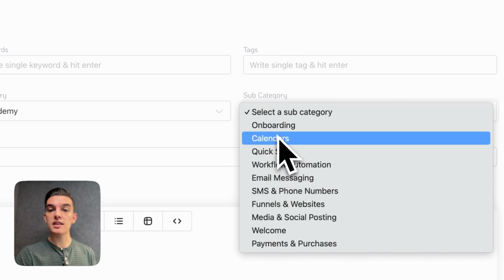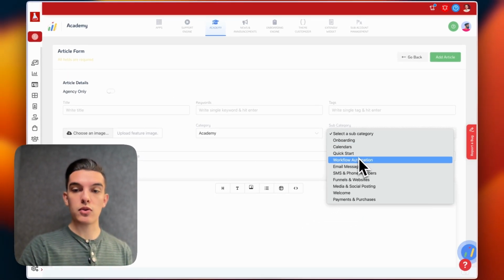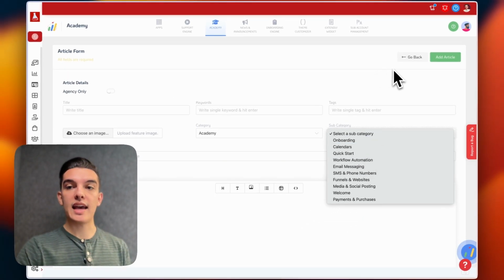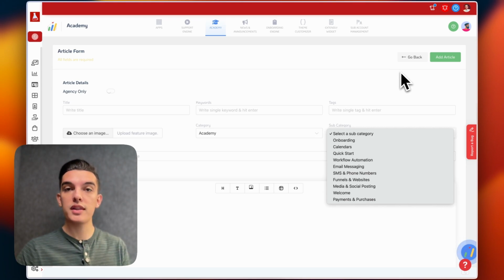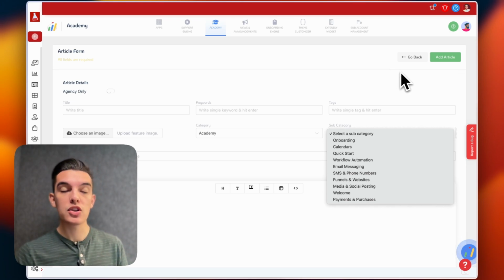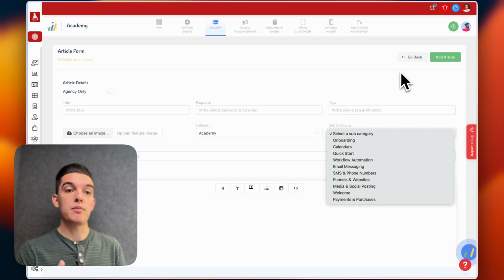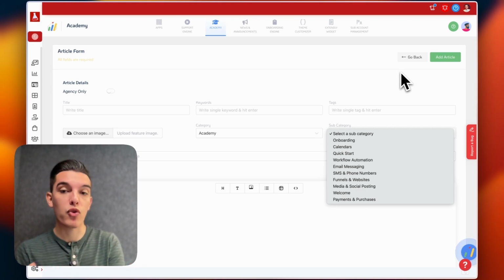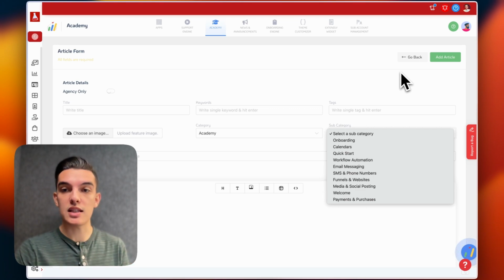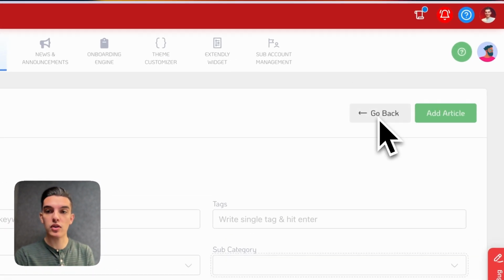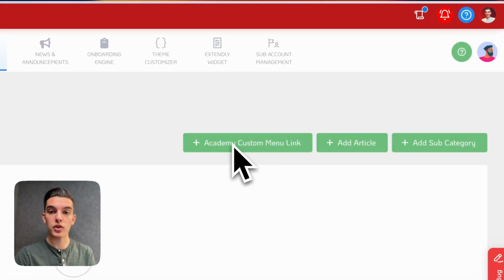And then is this a guide for the calendars or quick start, workflow automations? And I can add those articles to the Academy page so that you can have, let's say you specifically focus on the AI agent, or you focus on the ad manager, and maybe there's not an article here, or you have a unique way of approaching it that Extendly doesn't teach. You could go and turn that on here and create those articles for your account.